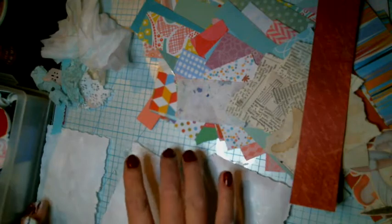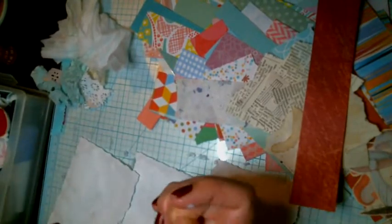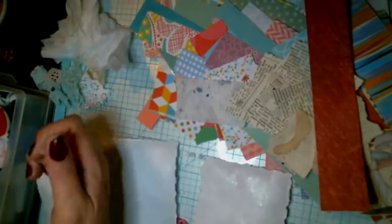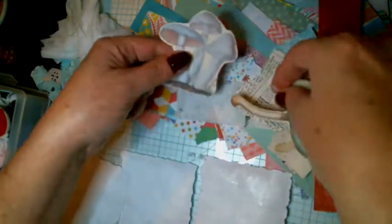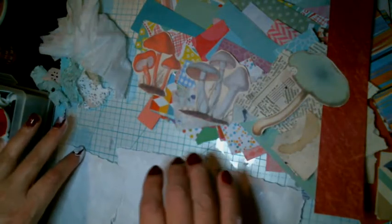Okay. All right. This one's almost dry, but it doesn't really matter because we can paint over it anyway. So I'm going to put my mushrooms out here so I can see the colors, so that I can do each one hopefully with some similar colors.